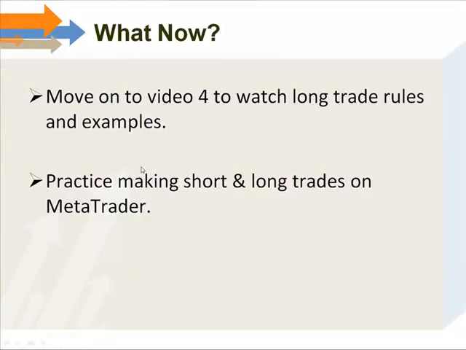With some examples out of the way, you should now move on to video 4 to watch the rules for long trades, and we'll give you some real examples again. Largely the rules are the same, they're just reversed for long trades, but you should watch the video anyway. And then once you're done watching that video, start to make practice trades for both short and long trades on the MetaTrader platform. You can do this with historical data, kind of like I just showed you in the examples, or you can use your practice account and make live trades with the practice account until you get familiar with your system. Doing so will ensure that you're comfortable with this trading system and you will profit more over the long term.